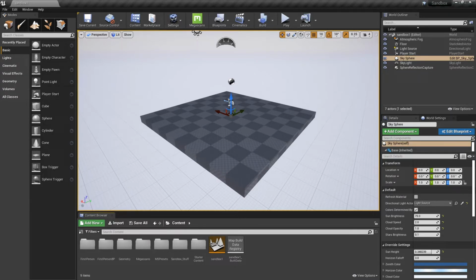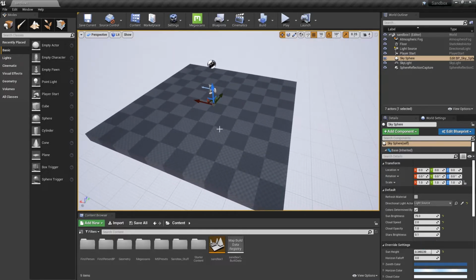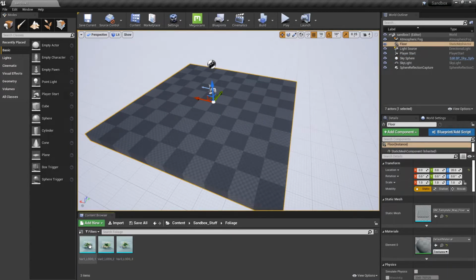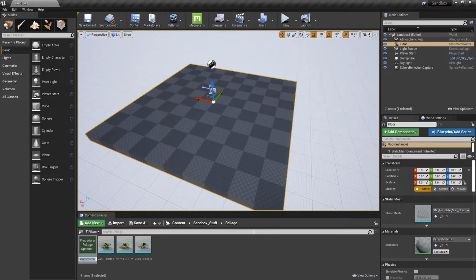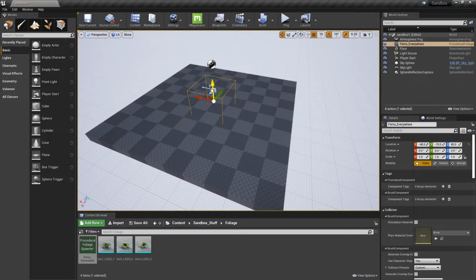So what I'm going to do instead is create a new procedural foliage spawner. If I go to my sandbox stuff, foliage, here it is, and procedural foliage spawner is just under foliage. I'm going to call it ferns everywhere. That's a good name. Now we've got our procedural foliage spawner, and we've given it a meaningful name. I'm going to drag it into its position, just so we can test it out. Nothing's going to happen at the minute. It doesn't know what to do with itself.